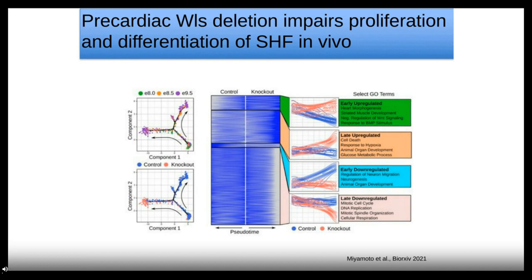So we subsequently used this trajectory to identify genes that are differentially expressed across the control and knockout paths at a branch point, focusing on genes with differential expression at the end stage. Here we identified around, I think it was 750 genes, which we classified into 4 clusters based on the gene expression dynamics. In general, GO terms relevant to heart development were enriched in upregulated gene clusters shown out here to the right, while GO terms related to cell cycle were enriched in downregulated clusters.